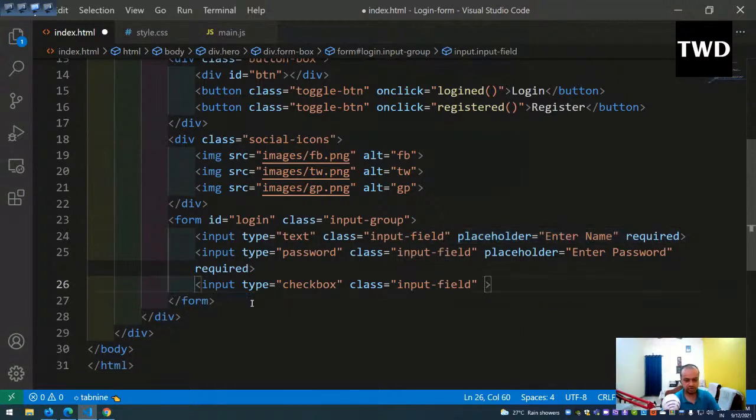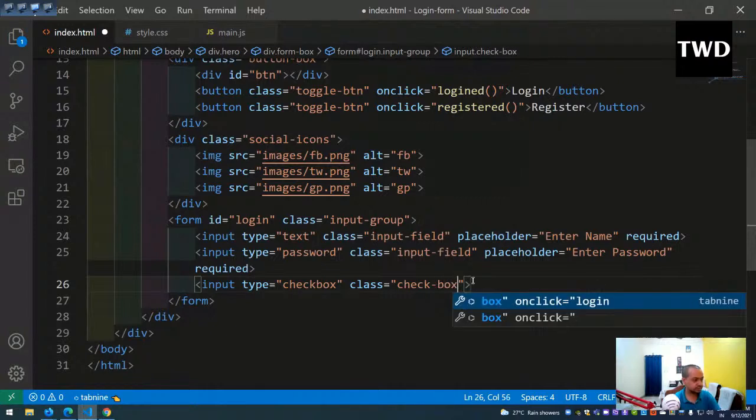Let this also not be there, and the class will be checkbox, and span is remember password.